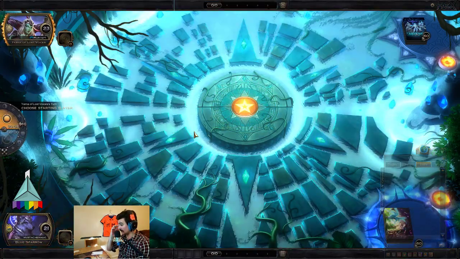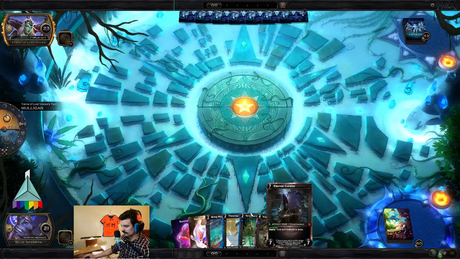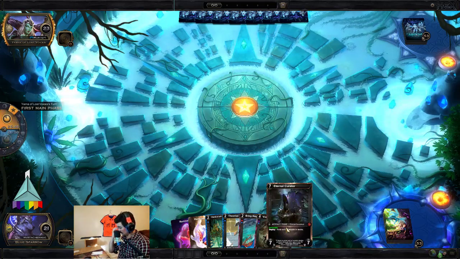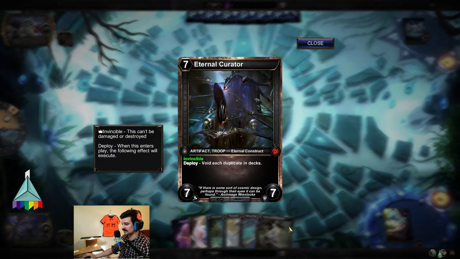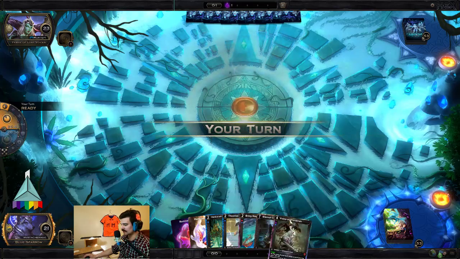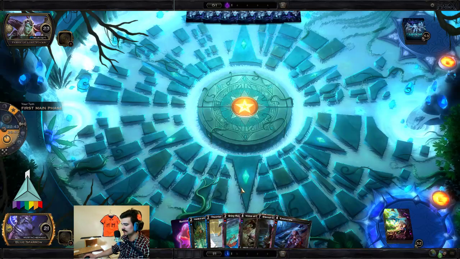So Eternal Curator has served a lot of purposes. It's actually been a great card. Yeah, hand's good. The fact that this has Invincible, this card is just really good. It's actually just nuts versus Mono Blood too. It takes out one of their primary win cons. It doesn't die to any of the removal. The card is just kind of nutty.